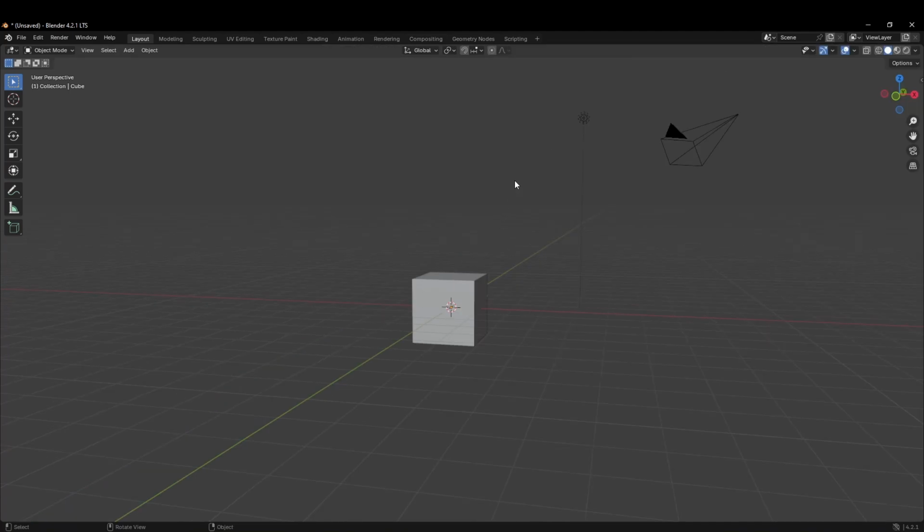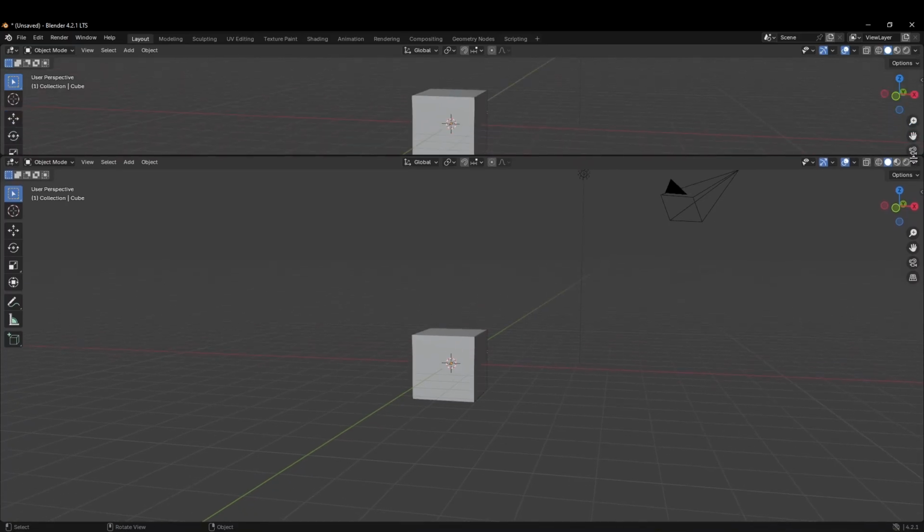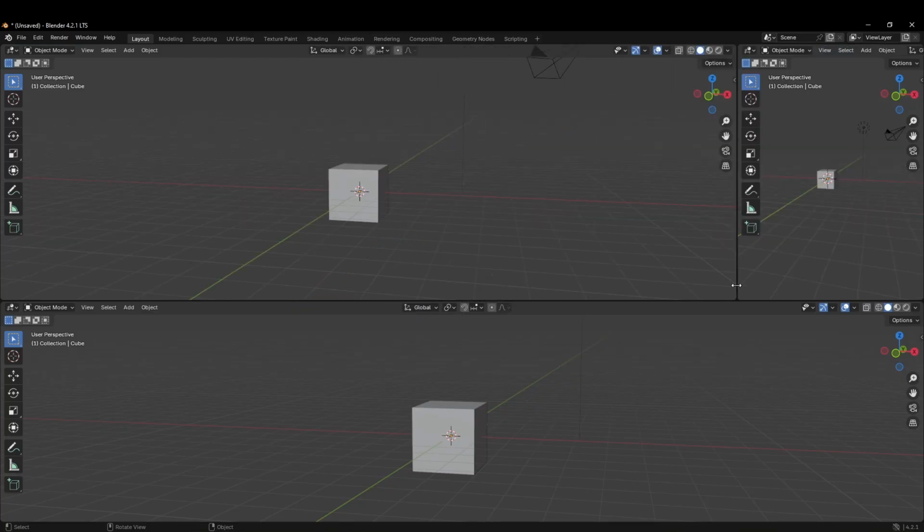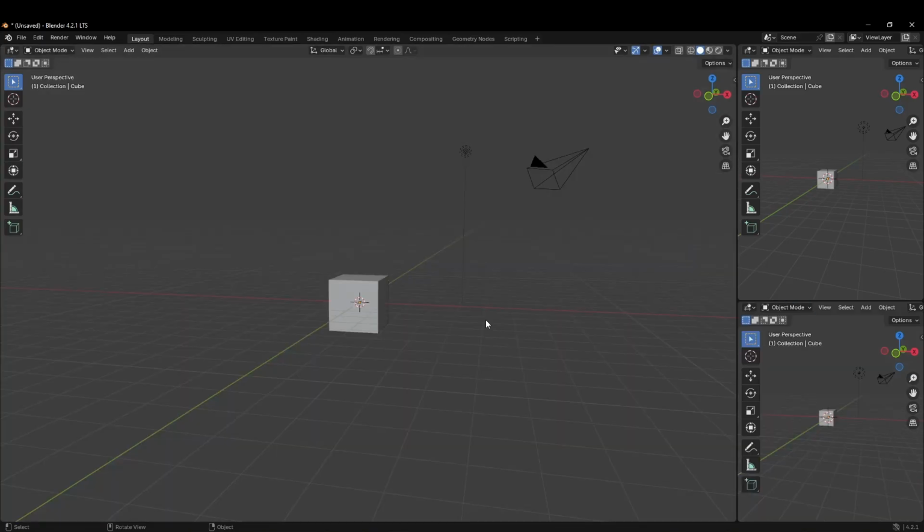Now, if you accidentally close these squares, don't worry, you can create another. Just go to one corner of the window and hold left click. Now, go to this line, and make a right click. You can divide the window in different sections. For example, I will make a vertical split right here. And now, just press join areas to close the squares that you don't want in the window.